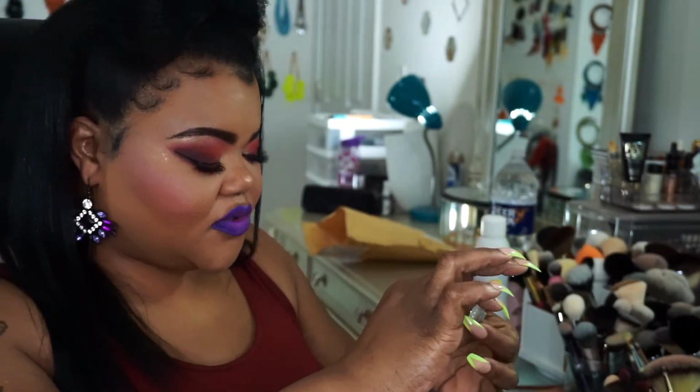So you guys can pat this on for your Coachella looks, even though Coachella is canceled this year. You can pat this on for a highlighter. You can pat this on top of another shade to be like a topper shade. Or you can go in and just completely do whatever color base you want and put this on top, and it'll really reflect and shine and amp up that actual base. But that is pretty. This one is pretty.